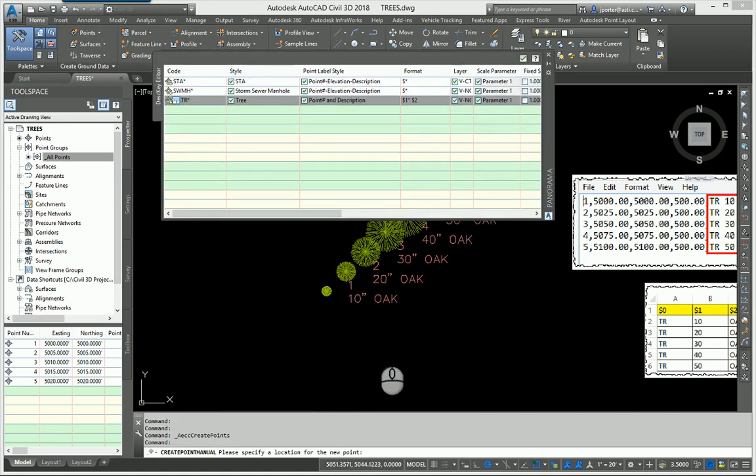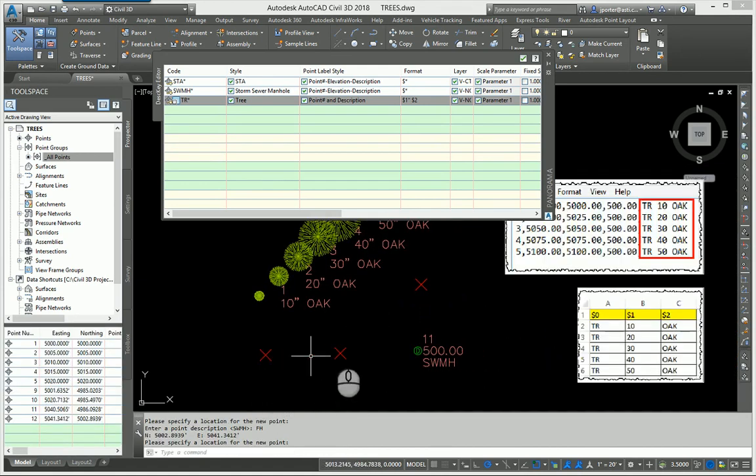Let me move that up here. All right, so my first point, I'll drop it right here. This is going to be a natural ground shot. As you can see in my command line, it's asking for a description. So this can be a natural ground. And notice that it just comes in as an X with nothing assigned to it, okay? I'm going to type in another one for a manhole, an MH, and you're going to see that it's also an X. But then I'm going to type in another one for SWMH because this is a different, my storm manhole, okay? Or how about one over here for my fire hydrant, okay? FH, okay?